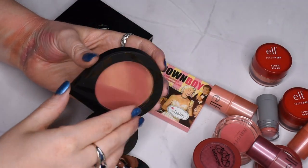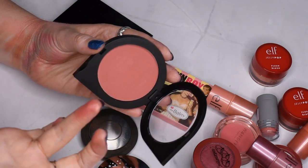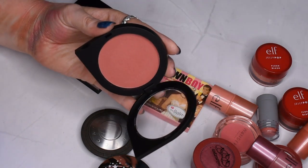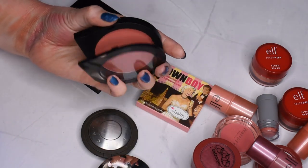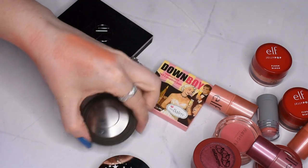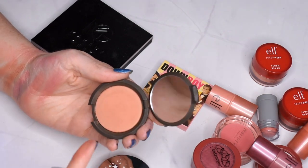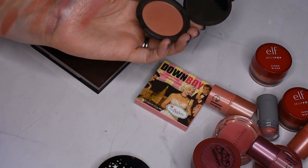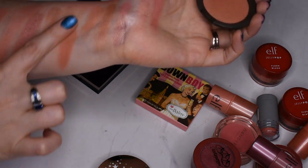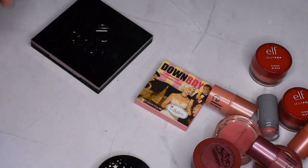This is a Folly Fire blush, which I got in a Tribe Beauty box, and I love how burnt red this one is. It's a really pretty color, especially I think for fall and winter, so I'll be hanging on to that one for sure. I have Becca's Songbird blush, which is a really pretty blush if you can get your hands on it, or if you see it at like TJ Maxx or something. It's a really pretty woody, orangey, cinnamon type color. Very, very pretty blush. Would highly recommend that one.